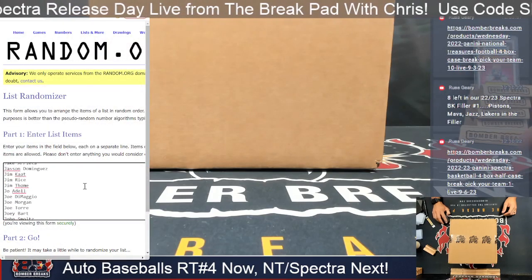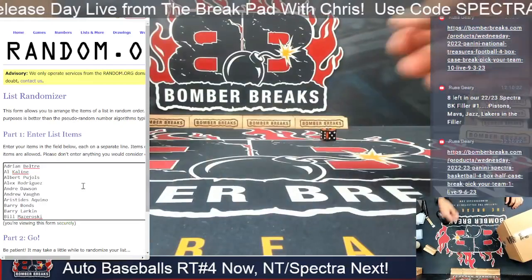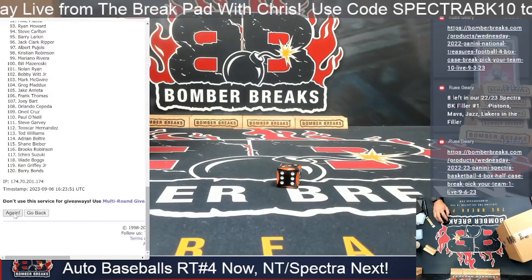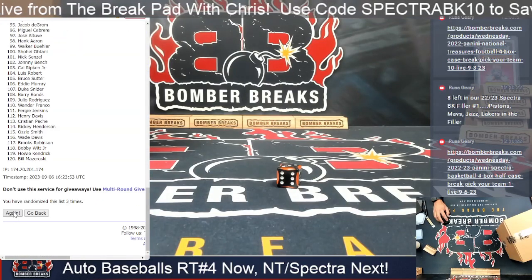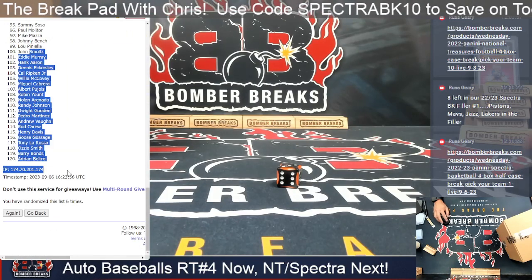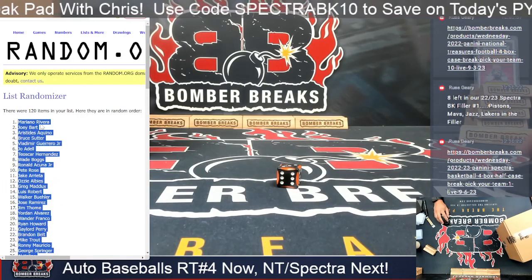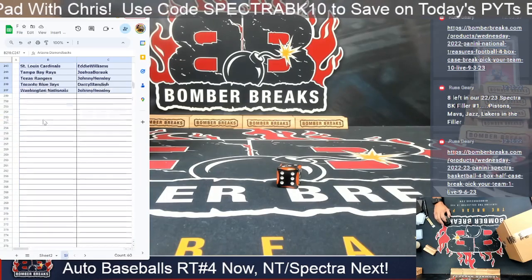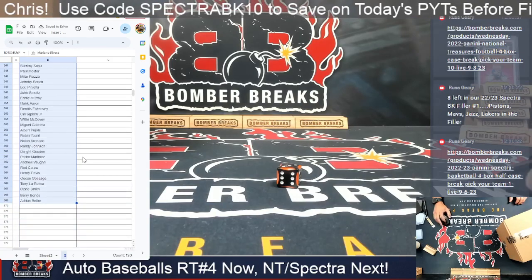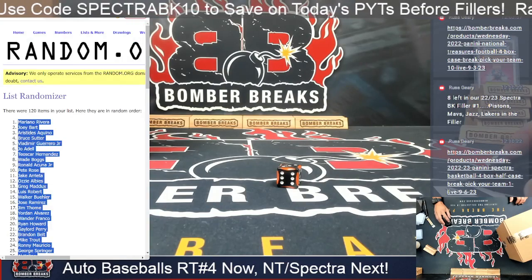So we're going to randomize all these guys that sign baseballs that we're putting to the product run. 3 plus a 3, we're going to go 6. 6 times on this list. All right, so after 6, Beltre, to Rivera. So Mariano to Beltre. Looks good. All right, that's the list there.